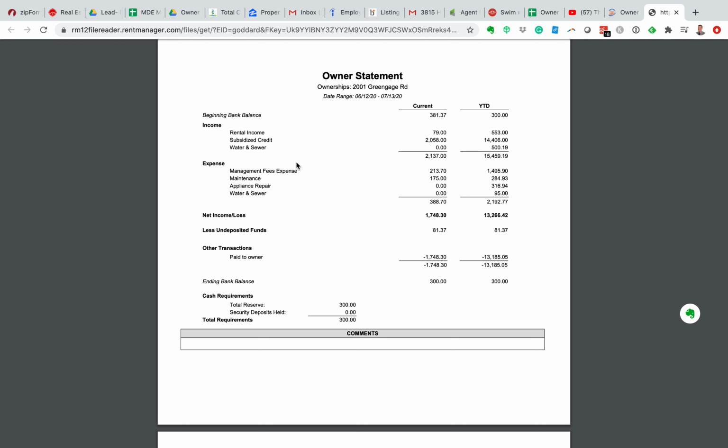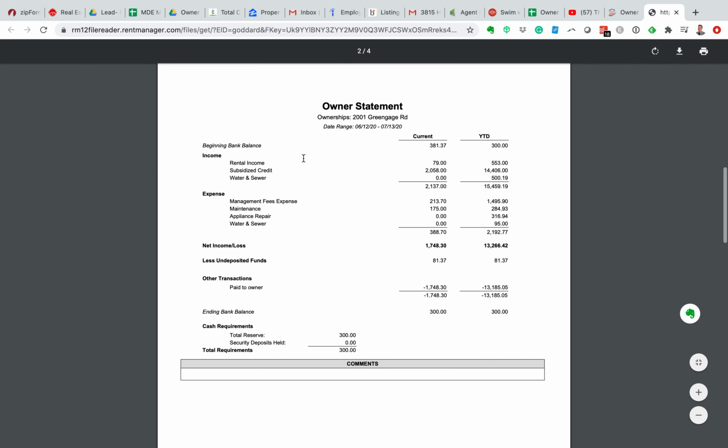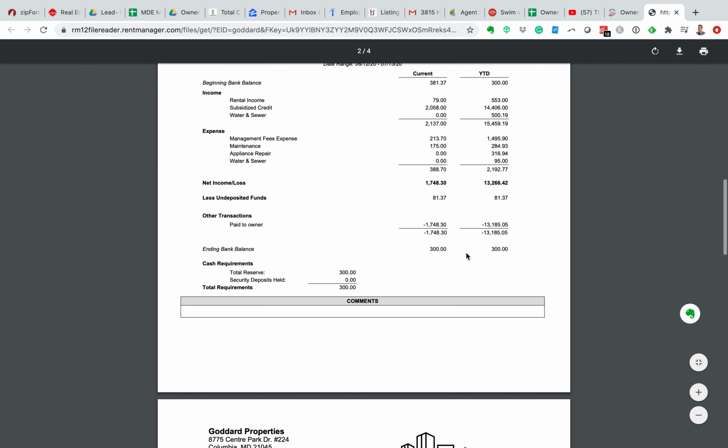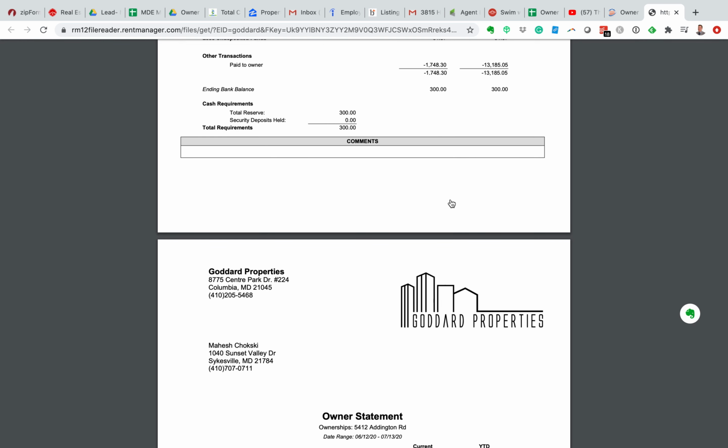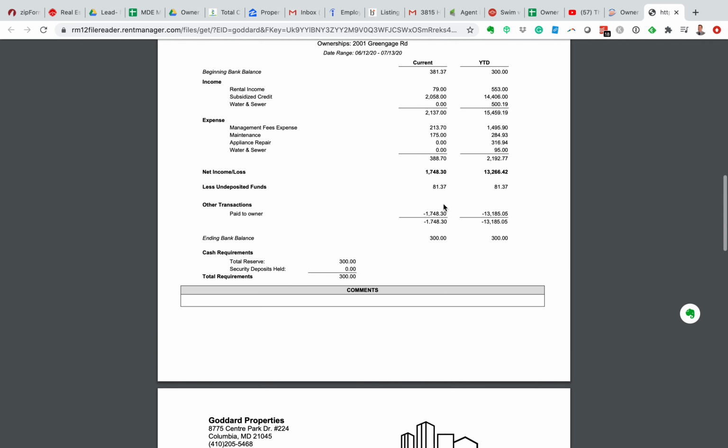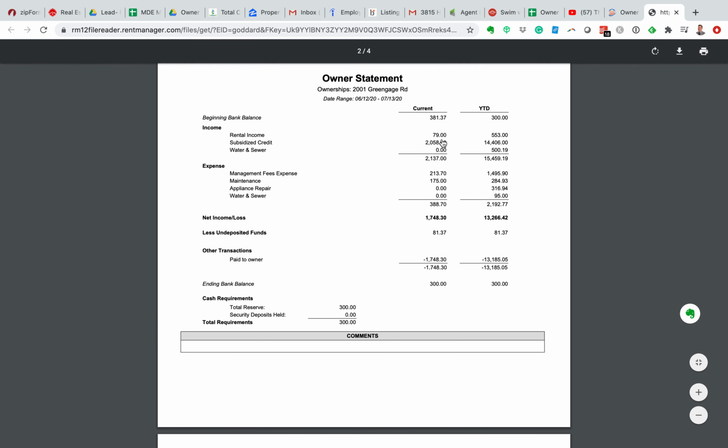So on your end, just know in exchange for a quick payment, you just have to do a little detective work with the previous months if you really want to get dialed in. Or you can create your own reports at the end of the month if you'd like as well. So going back up here, you're going to see those expenses. You see the income, expenses.